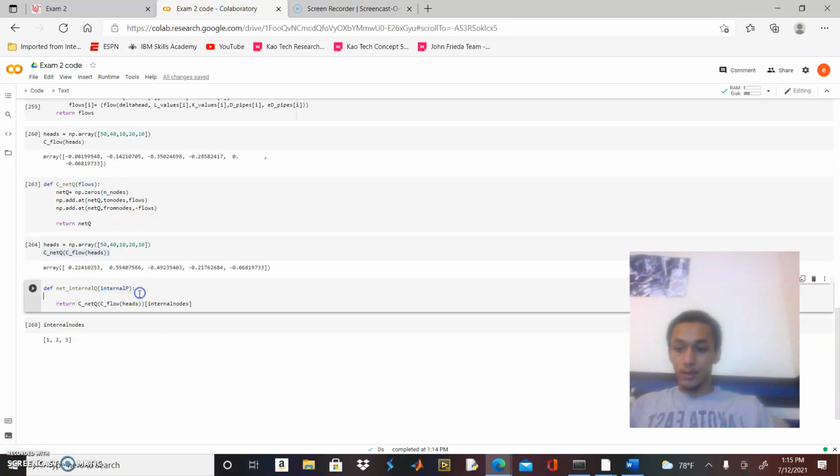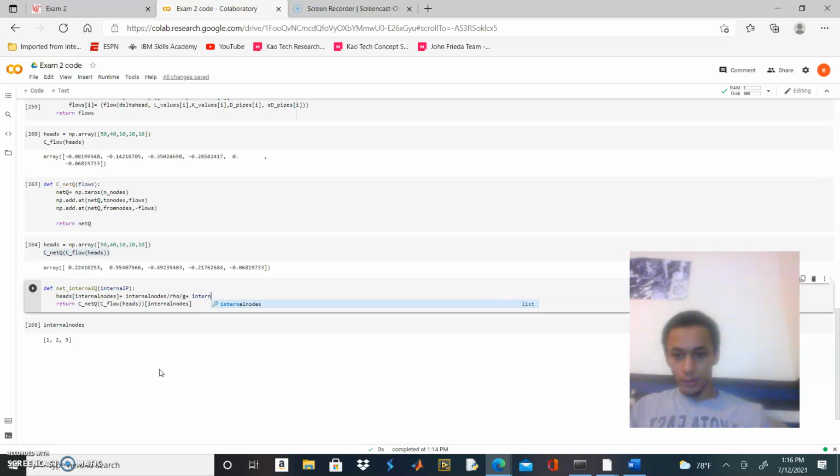So heads of internal nodes is going to be equal to internal pressure divided by rho divided by g plus the position, so Z of internal nodes.